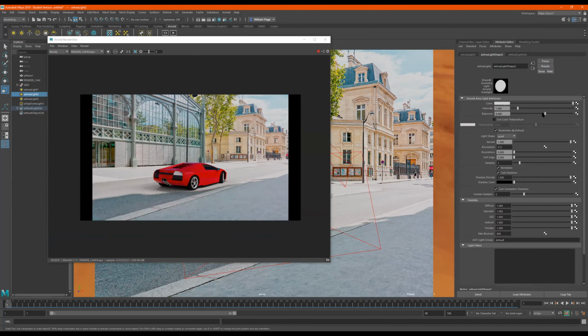So now I'm just kind of going through and taking it down so I can get some good action.